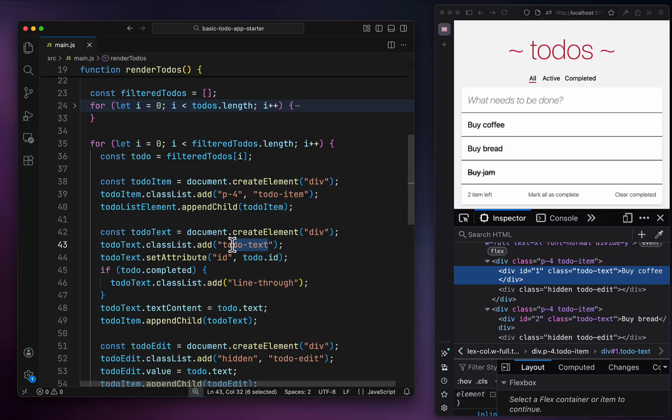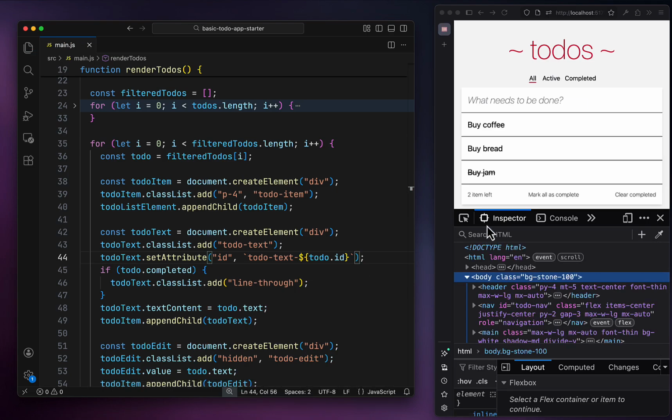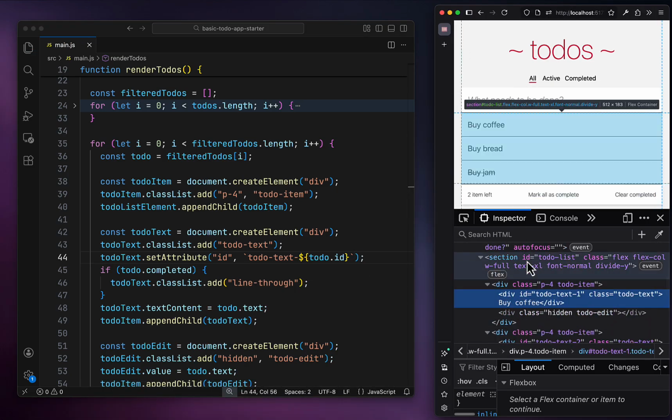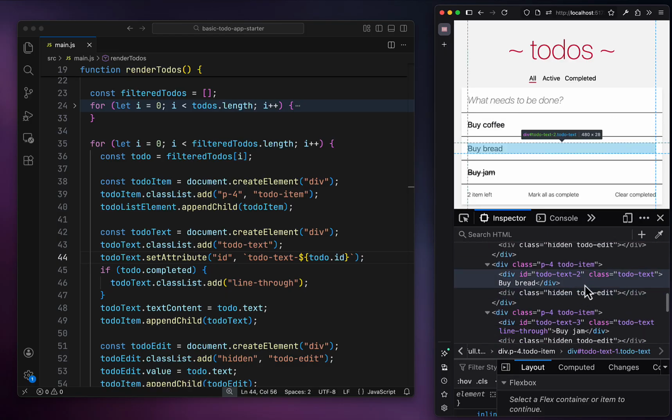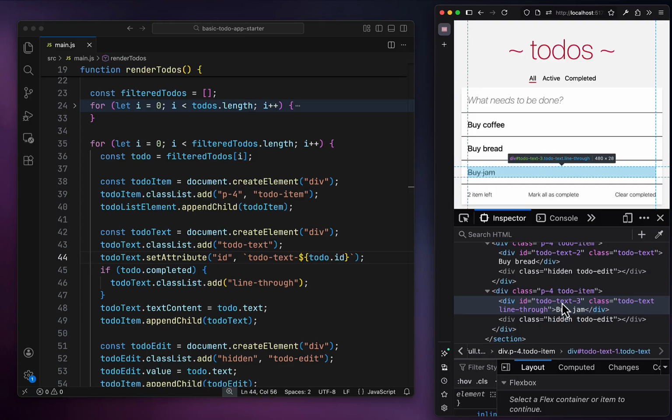So maybe something similar to the class that we give it. We can use template strings. We can say to-do-text and then add the ID to it. All right, so let's save this and take a look at it now. So now it should be to-do-text-1, to-do-text-2, right? So that's a little safer. It's a better ID to assign to these elements.